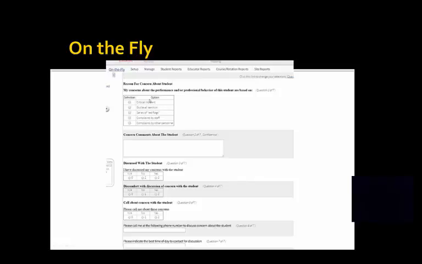All of these questions are mandatory. We ask that you tell us what happened, why are you filling out this concern card, and then explain yourself in words. Then you're going to tell us what happened with this student. Did you sit down and discuss this concern with them, yes or no? How comfortable was the situation with this student when you were discussing it? And if you would like us to contact you about this concern.